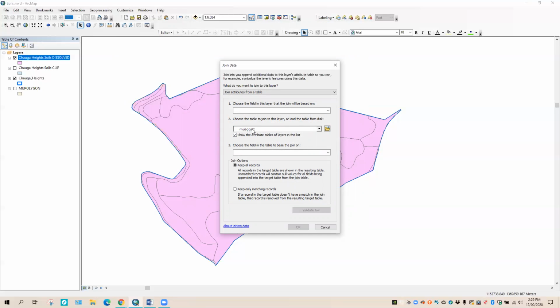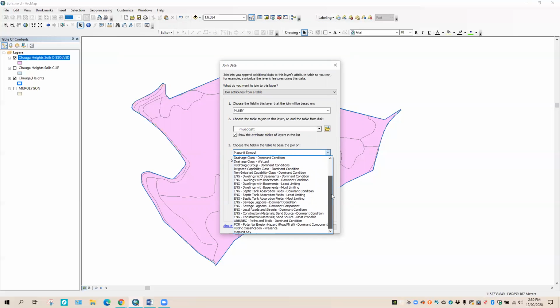And so once this loads, we're going to choose the field in this layer that the join will be based on. So this is choosing the column in your prepared soils shapefile. And we're going to select the MU key. And then choose the field in the table. So this is the field within this MU AGAT table that you are going to use to join.